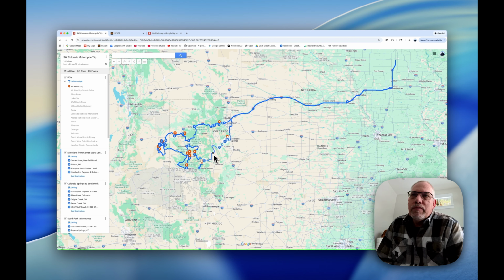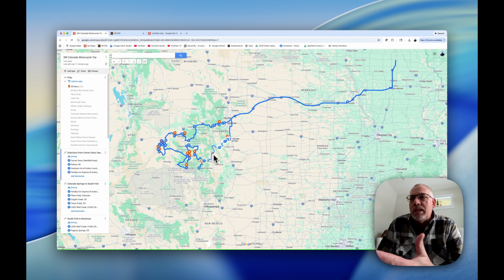But again, I find it very useful for planning and a lot more interesting to look at to see what the trip's going to look like than staring at a bunch of line items in a spreadsheet. When you're sharing that with people that didn't do the planning, it just doesn't resonate with them as to what the trip's going to look like. So next we'll get into Rever and how we use Rever for feeding some of this planning process as well as navigating.